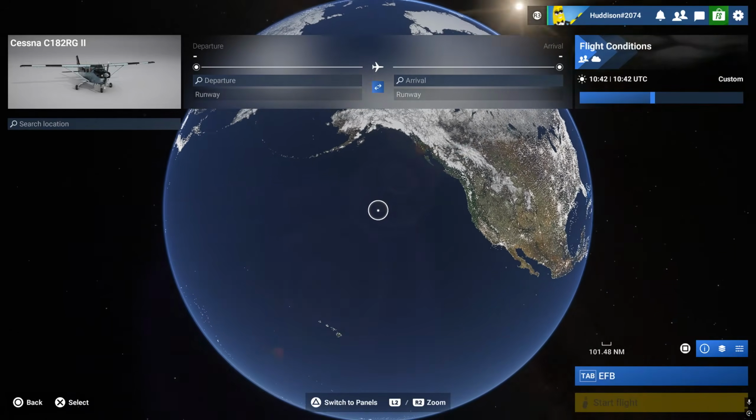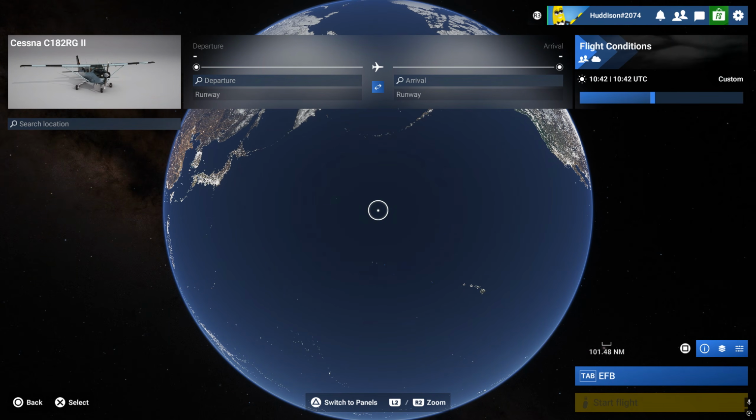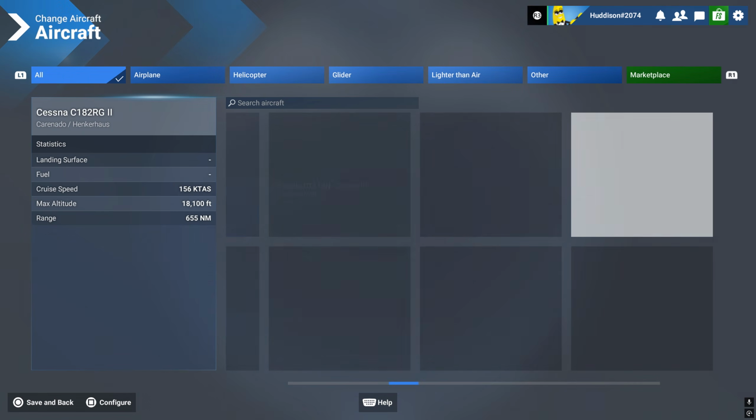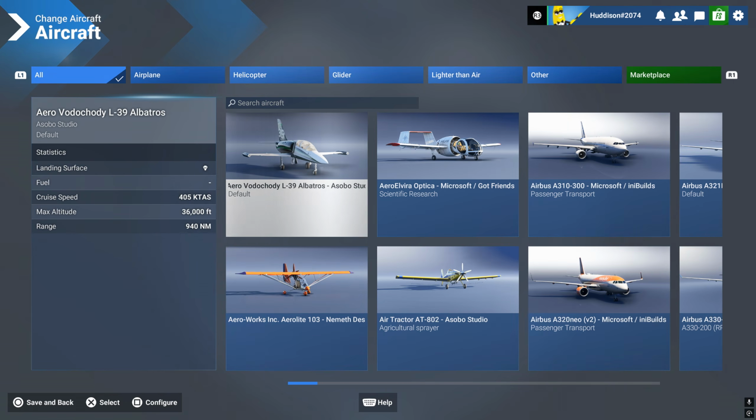You know, I'm not sure with the DualSense controller. How do you use it, people, to get to your aircraft switch to panels? There we go. It's triangle button to switch to panels. Then I can press my X on my DualSense controller to change my aircraft type. These are all in alphabetical order. So it starts from A.